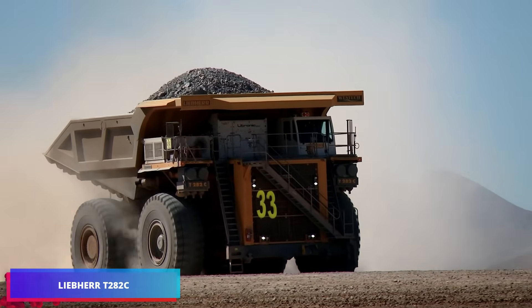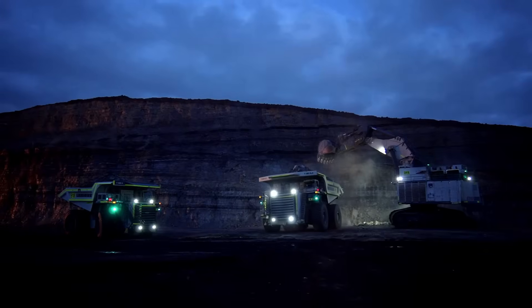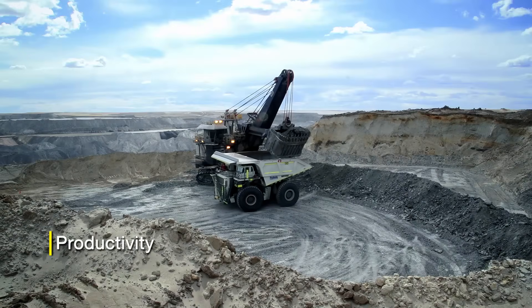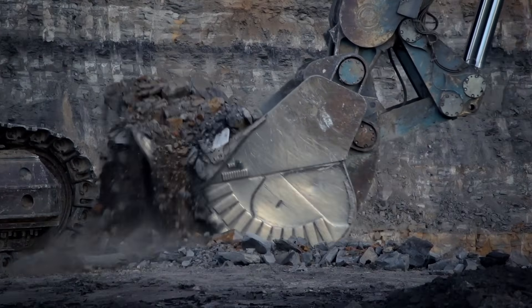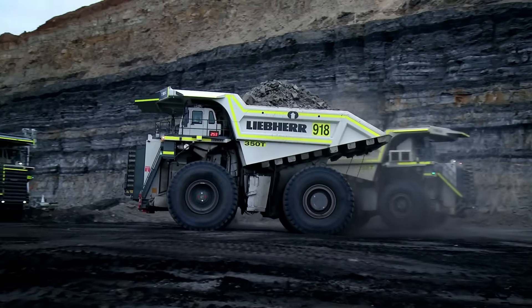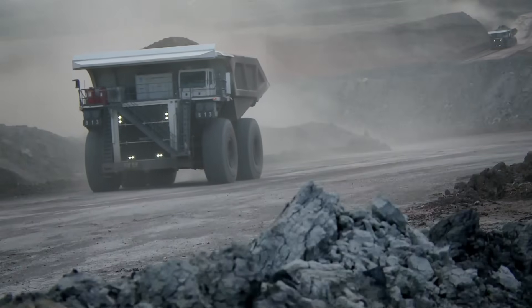The National Group's LIBER-T 282C ultra-class trucks represent a groundbreaking advancement in mining transport vehicles, setting new standards in dimensions, load capabilities, and technical advancement. These vehicles boast an impressive carrying capacity reaching 363 metric tons, enabling efficient transportation of massive material volumes per journey. This remarkable load capability decreases the required number of trips, enhancing operational efficiency and reducing fuel usage, leading to substantial cost reductions. Their advanced technology and massive transport capacity make them ideal for major mining projects.